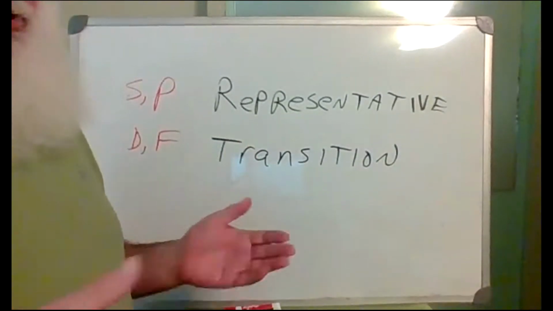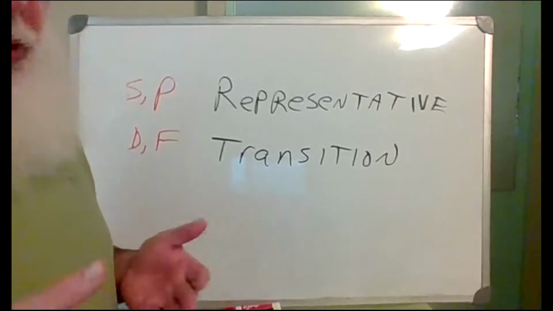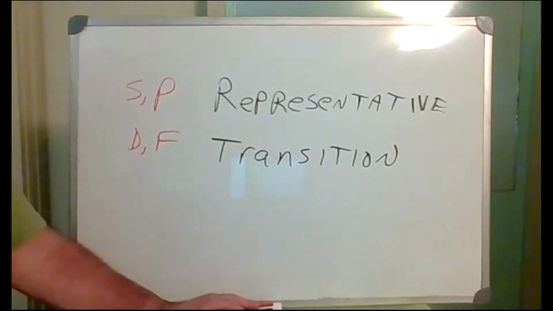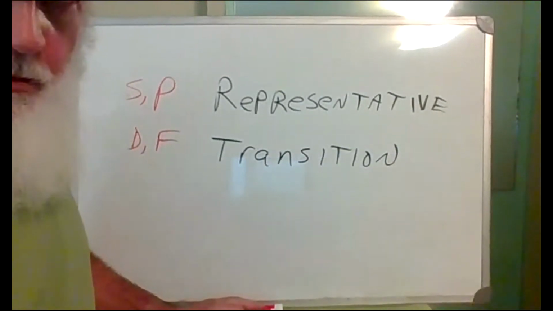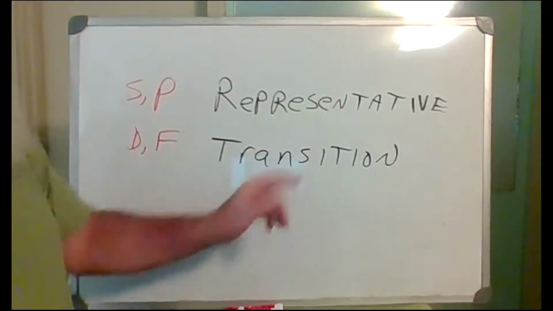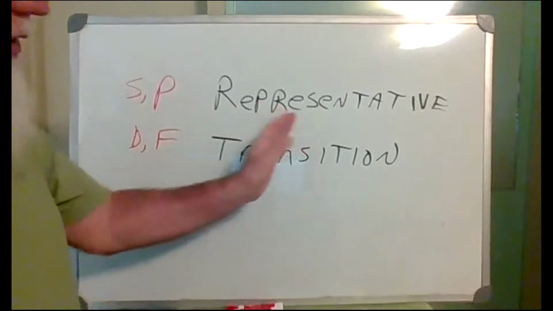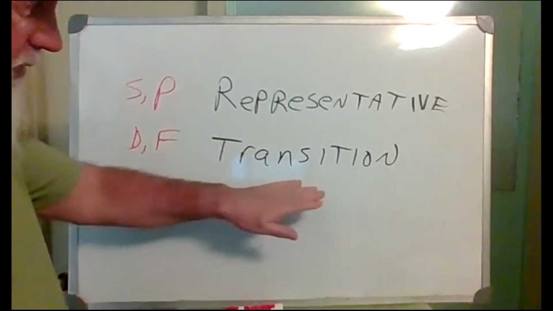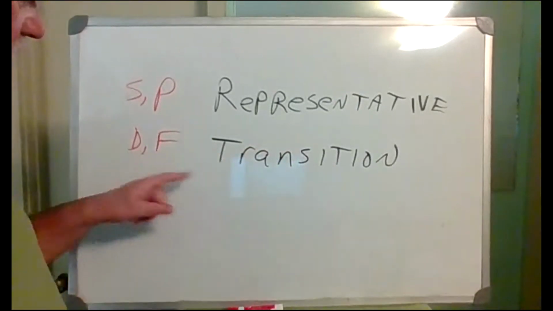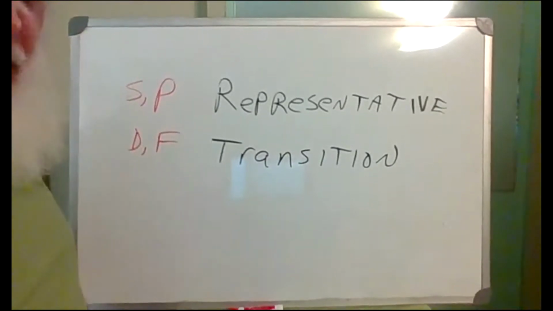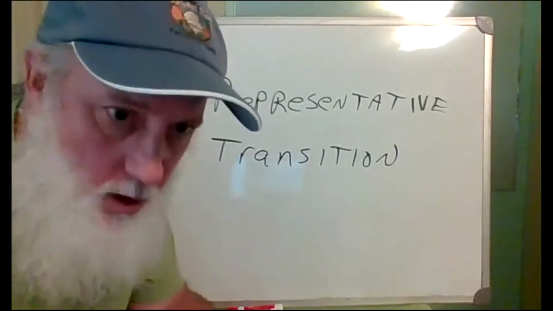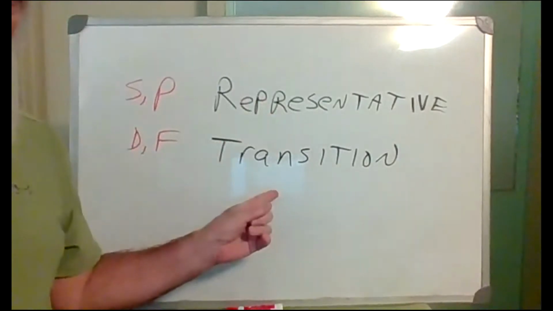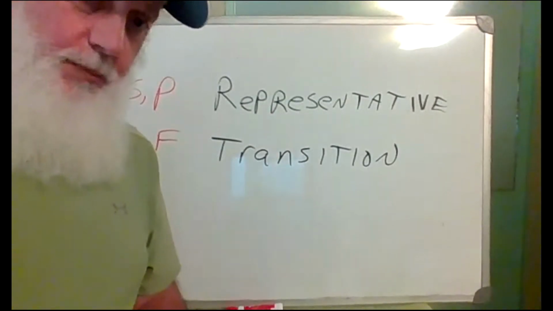Everyone's heard of uranium. Uranium and plutonium, for most people, are the only two elements they've ever heard of down in the F block, down on the bottom in the orange. Okay? Any questions there? Again, sometimes all we need to know is representative or transition. Other times, we need to know not just representative, but whether it's an S block or P block. Similarly with transition, it won't be good enough just to say transition, but is it a transition D block or a transition F block? All right, so there are three classifications we have right now: S, P, D, or F block, representative or transition, and whether or not the element occurs in nature. Okay?